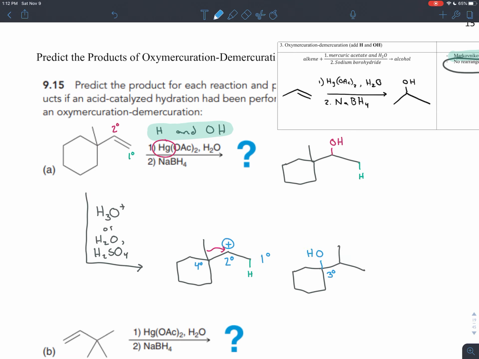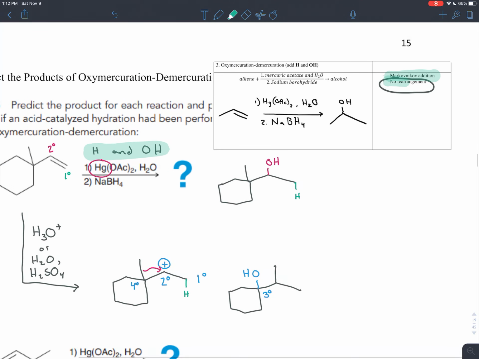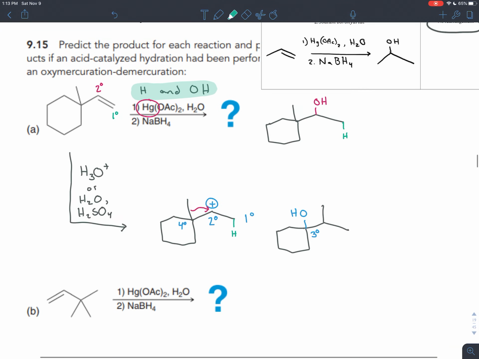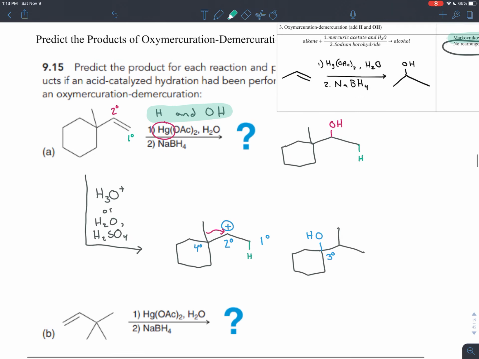You can see how different the reactants and the products are here. In the case of oxymercuration-demercuration, you do not get rearrangement. In the case of acid-catalyzed hydration, you do get rearrangement. That changes the carbon skeleton, this methyl group moves over, and it changes where the OH attaches. So you could see that what seems like a small difference of rearrangement ends up having a big effect on the product that you would predict.